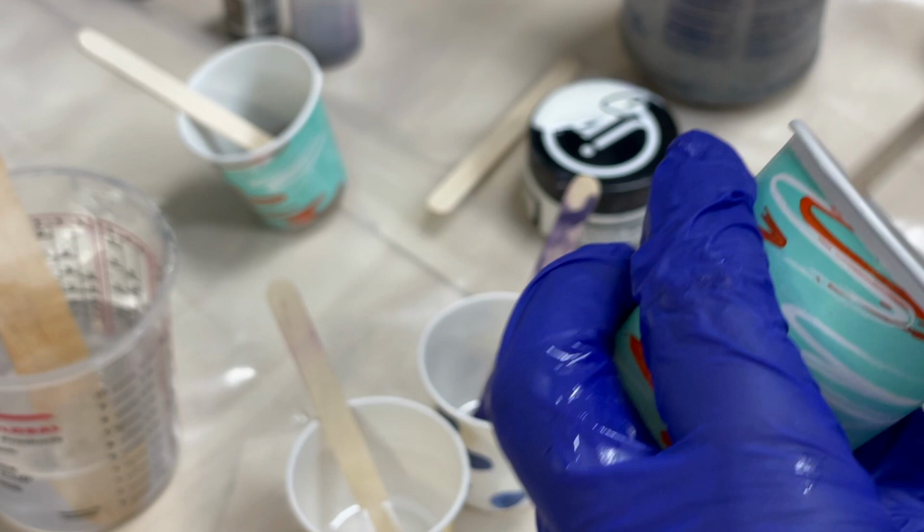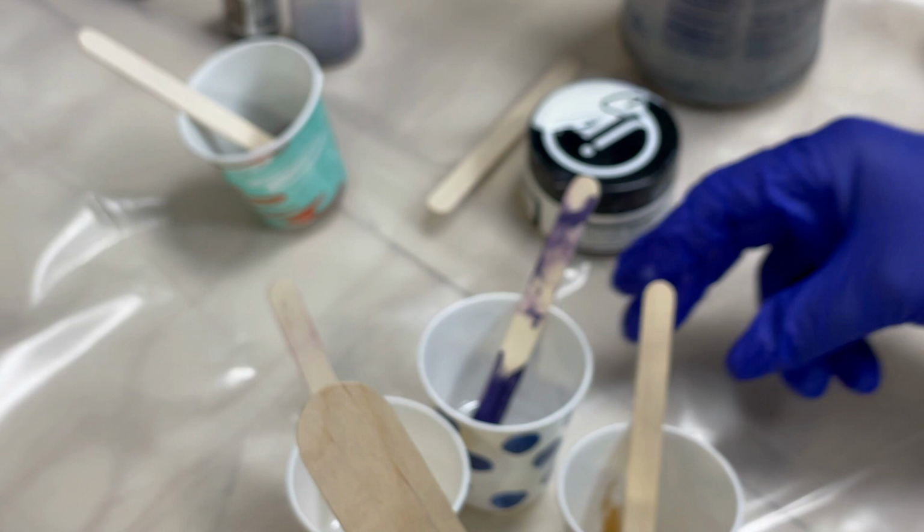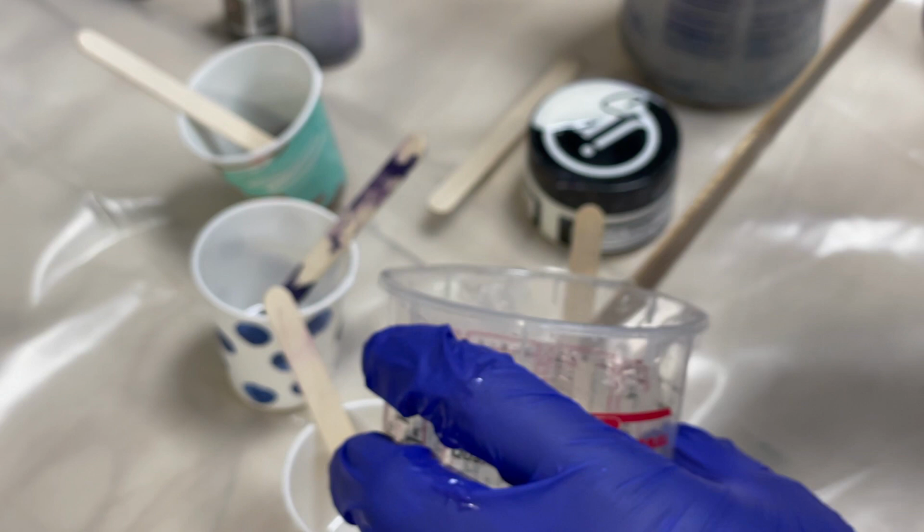But whenever you go into any kind of coloring that you want to use, and you're scooping it out and applying it to your resin, please, once that stick has hit your resin, do not put it back in your color, because you will mess up your color quickly. So I want to emphasize that. I don't think I've talked about that in my videos too much, and I want to make sure I did do that.